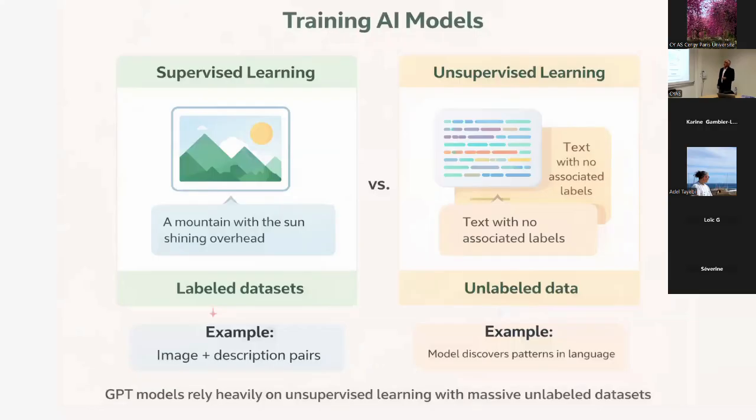So just to give a pictorial example, what is supervised learning? You have an image, and you tell the computer, oh, this is a mountain with a sun and it's shining, etc. And you have many examples of that. For example, in the past they had a cat and dog. You present, this is a cat, this is a dog, this is a cat, this is a dog. And then you present an image and ask the code, what is that? Oh, this is a cat. Oh, this is a dog. So that's supervised learning. With unsupervised learning, which is the case of ChatGPT, you don't have labeling. You just have algorithms that will discover the patterns in the language.